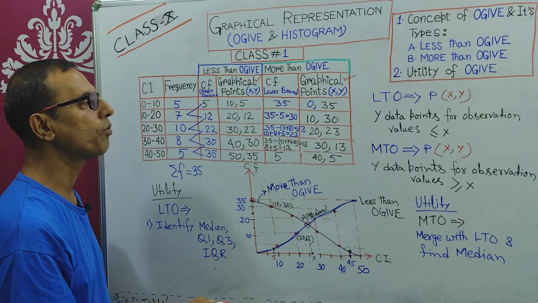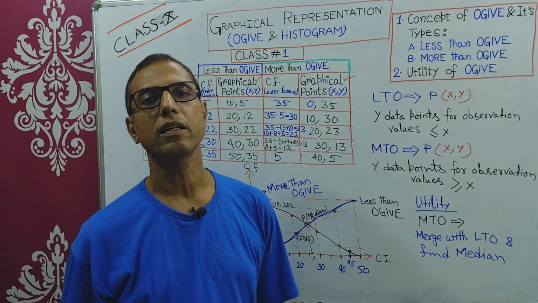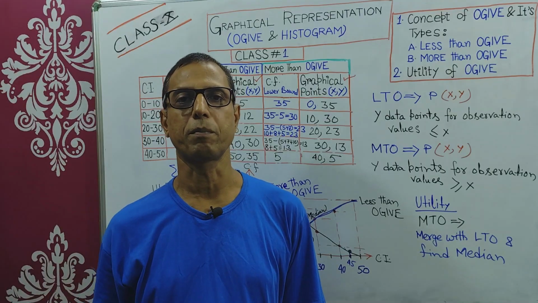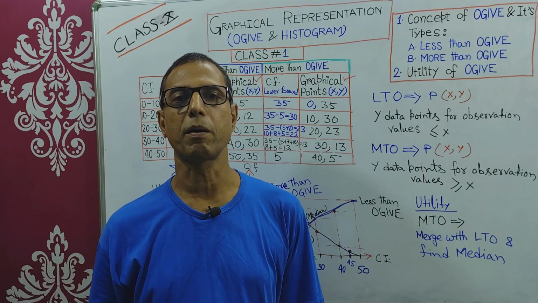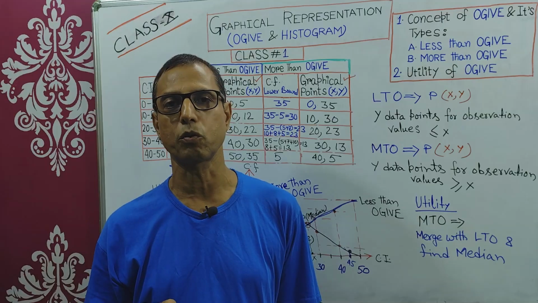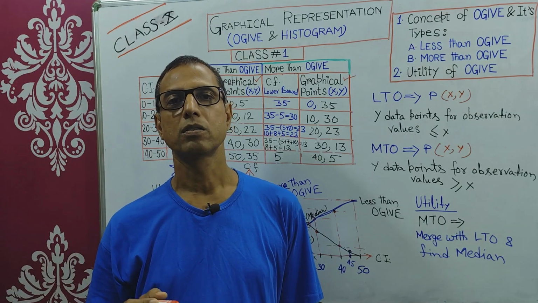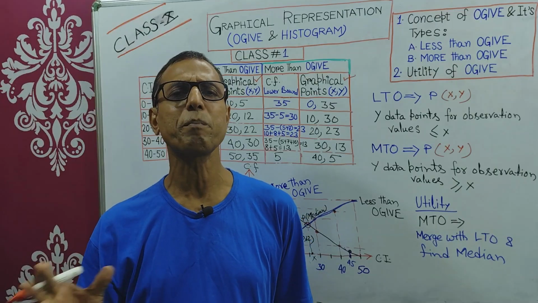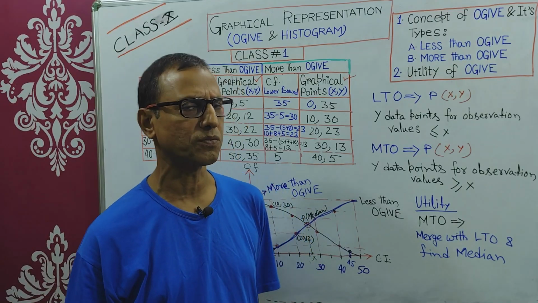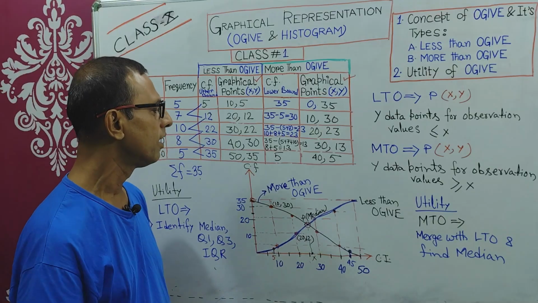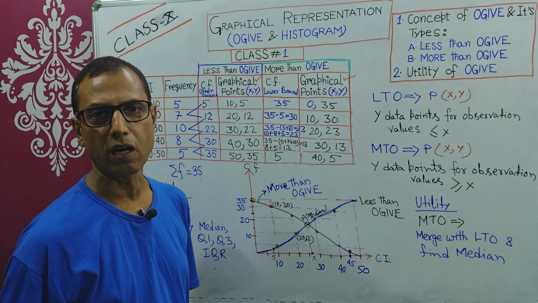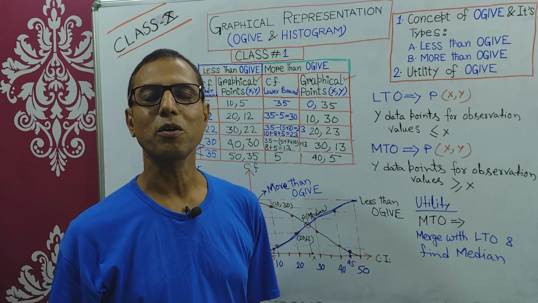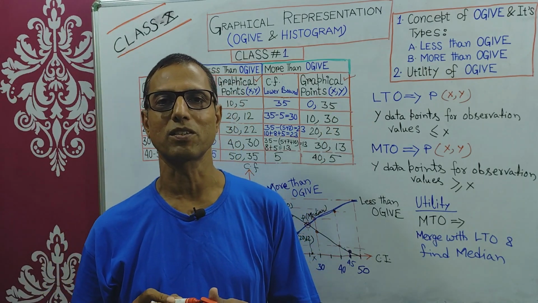So this is how you can find out the median, lower quartile, upper quartile, top 25%, below 25%, and below 75% and above, how many scored, right? There are a lot of practical examples that you can utilize for continuous or grouped data using this less than ogive and more than ogive curve, right? So that is the utility. I hope your concept is now very much clear.